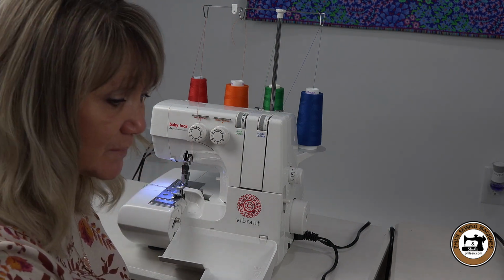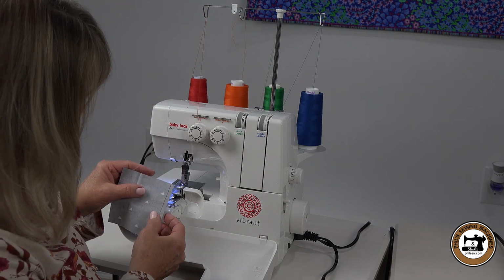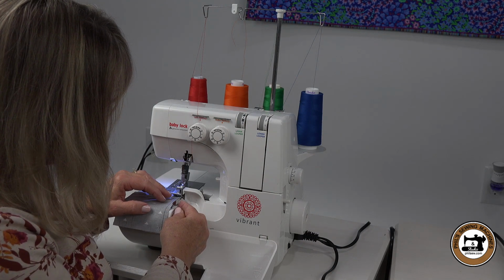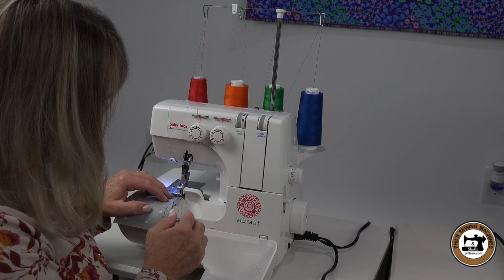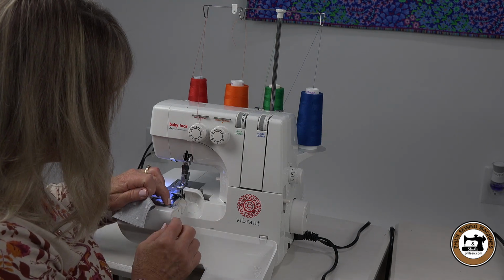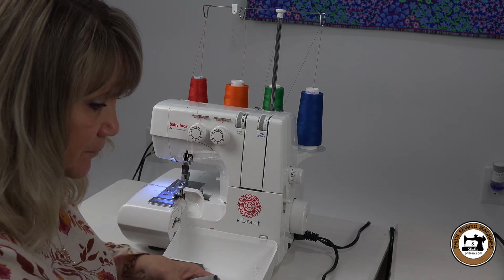We're going to do some piecing using it for a 1/4 inch seam on the Baby Lock Vibrant. Now to set this up, originally I marked a 1/4 inch seam, and I just want to line this up. So I'm going to move my guide right where it aligns with the needle, and now I'm set. Any piecing I do from here on out, I know that this is the mark that I'm going to use to get my 1/4 inch seam allowance.